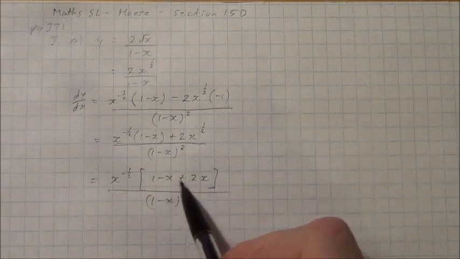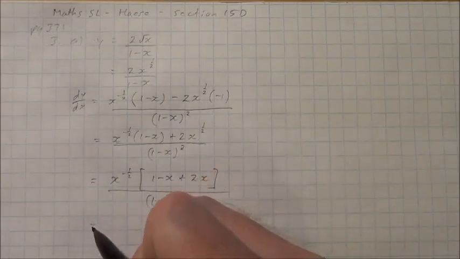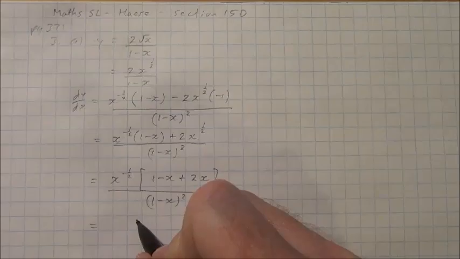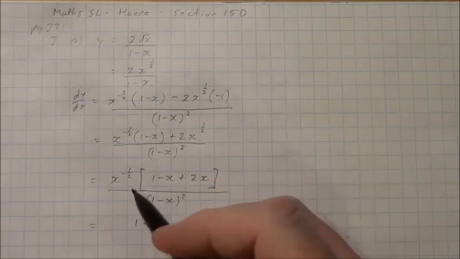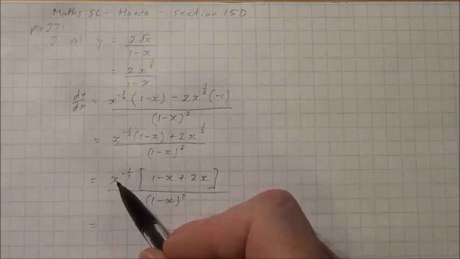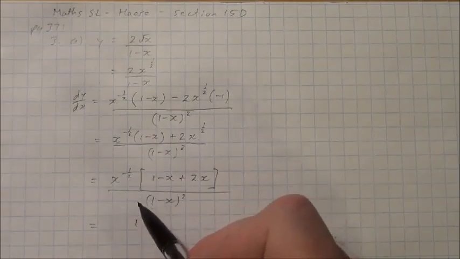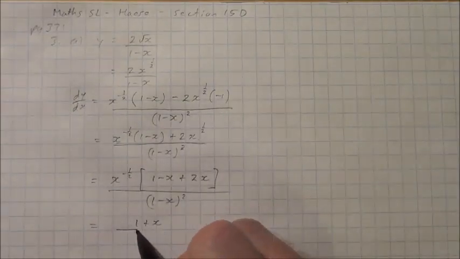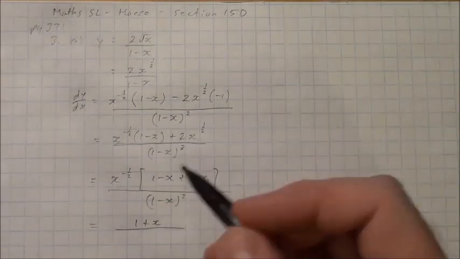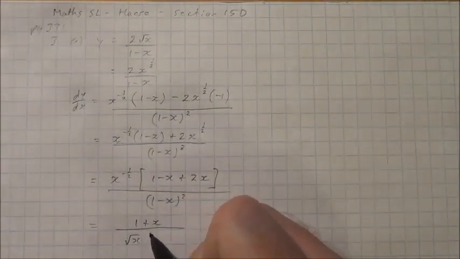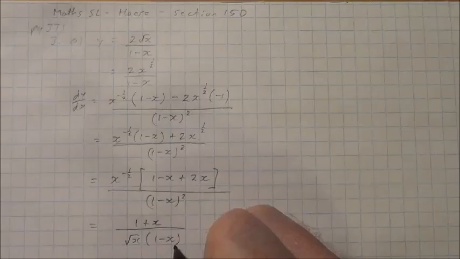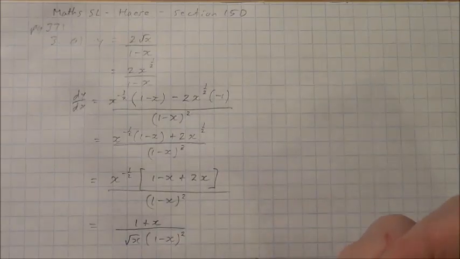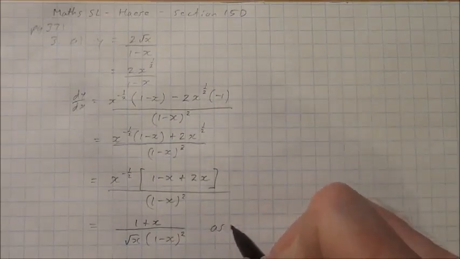When I simplify up here, I get (1 plus x). The x to the negative one-half, because it's negative, goes down to the denominator. The one-half can be rewritten in square root form to give me root x times (1 minus x) squared. So this is as required.